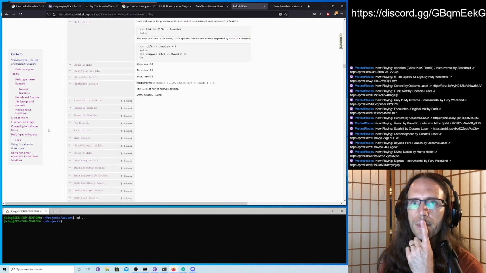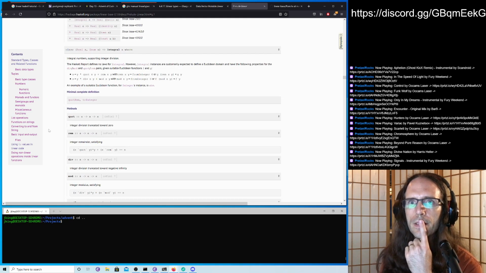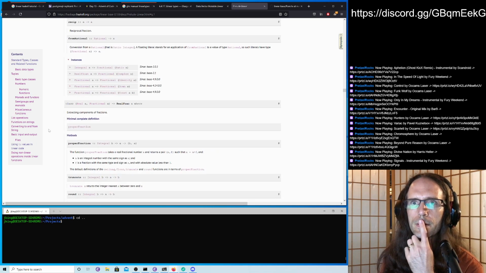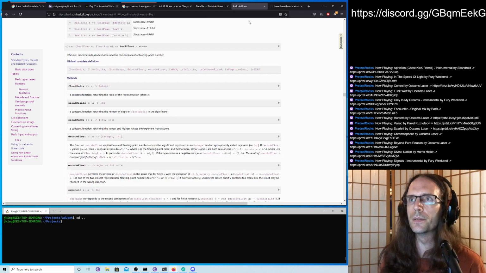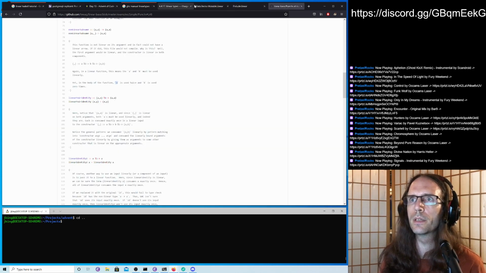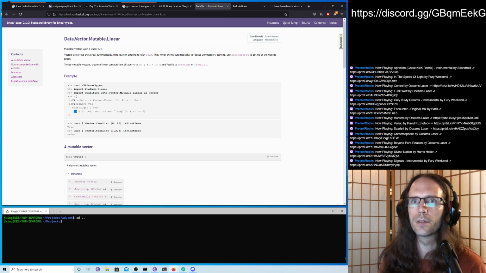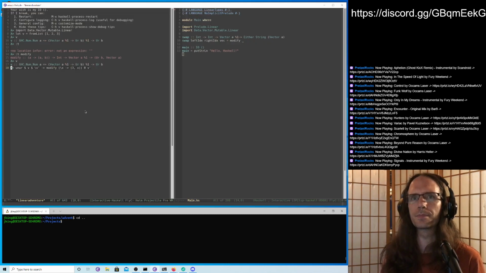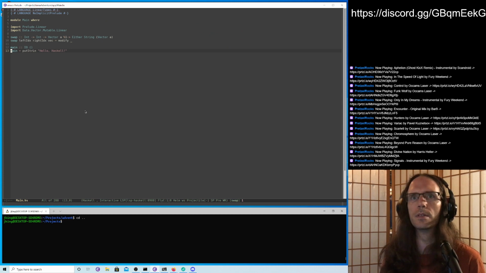And integer flow, blah, blah, blah. School, rationale, quote, ram, mod. Okay. Let's just try mucking around with, I guess this comes from prelude.linear. Says we should import that as qualified as vector. Let's do that. Qualified as B.